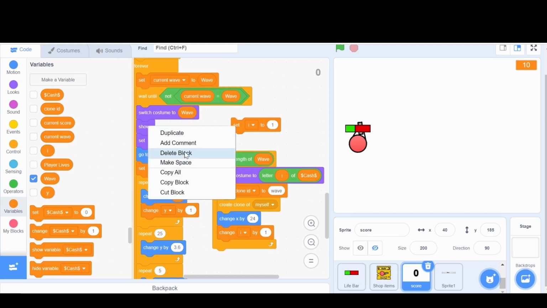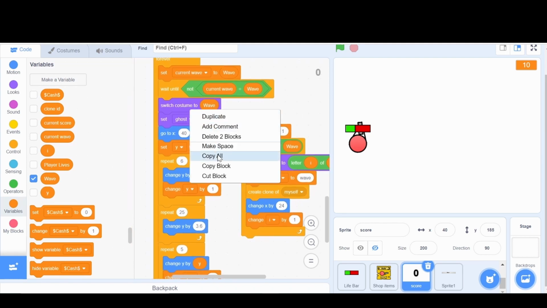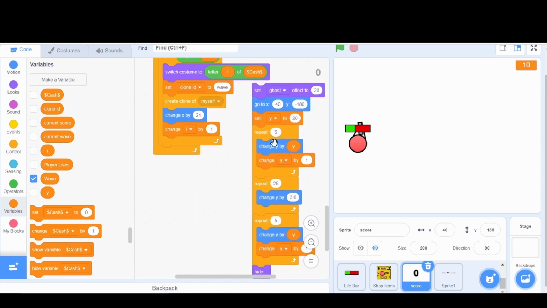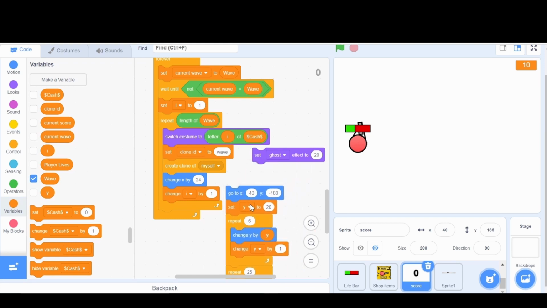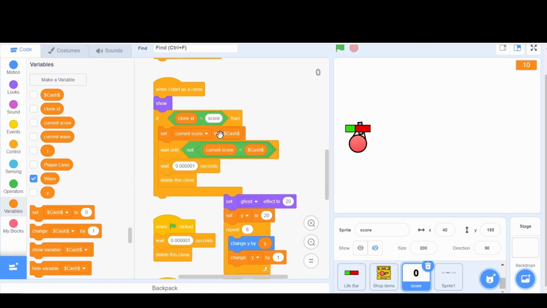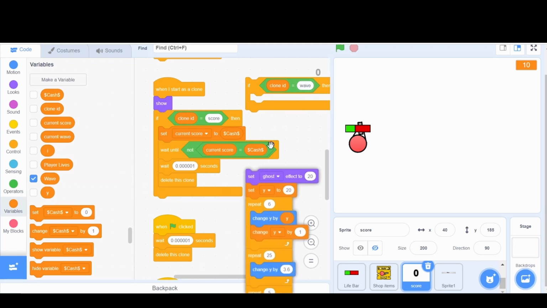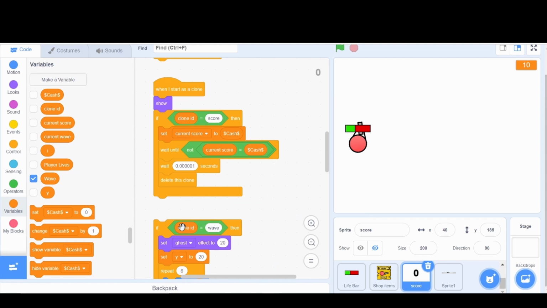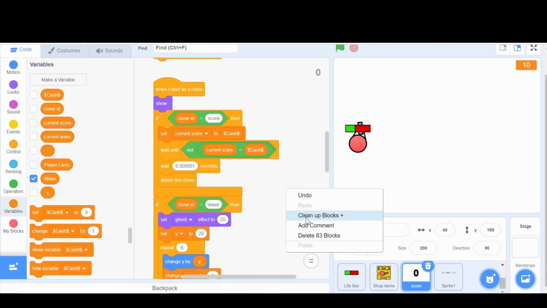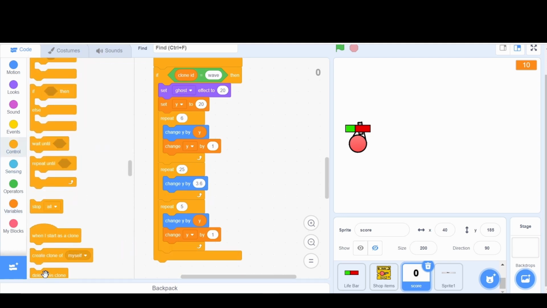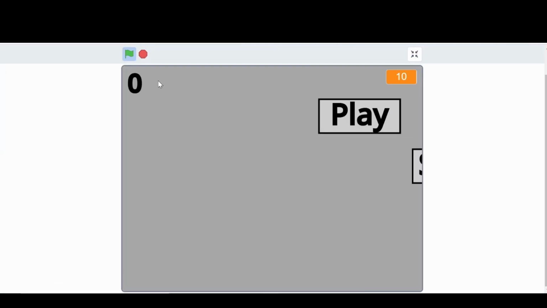Now, we never wanted to show. Delete this block. We'll put that here. Delete these two blocks. This goes there. And this is going to go, we'll say here, go to this at the beginning, and then this is going to go into the clone. So if the clone ID is equal to wave, then we'll put this in there. We'll put this right here, clean up the blocks, and then attach it. Whoops. Then clean up the blocks again. Okay. So it should do this. And instead of hiding at the end, we want it to delete itself. So let's kind of see what this is like.